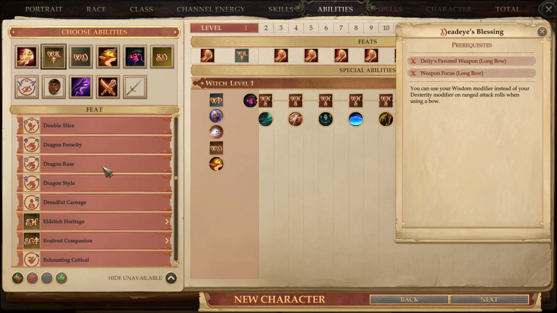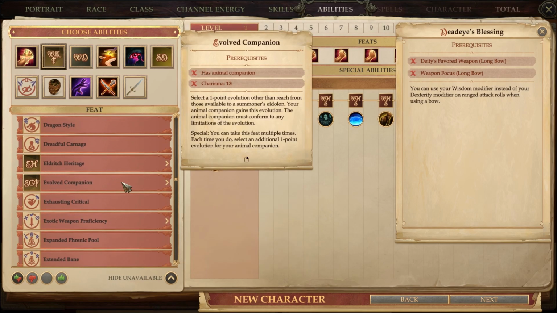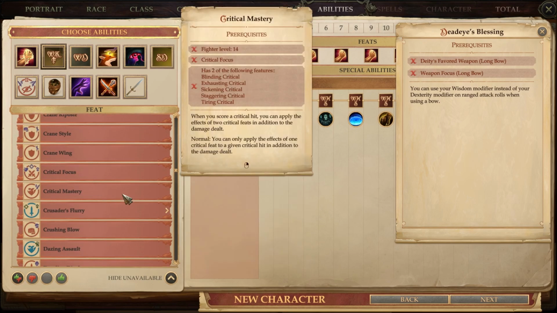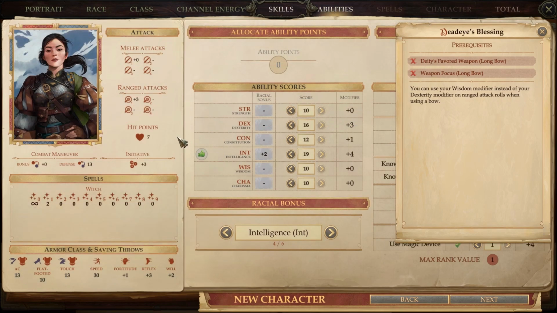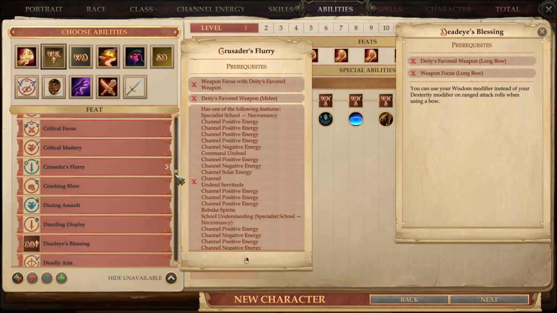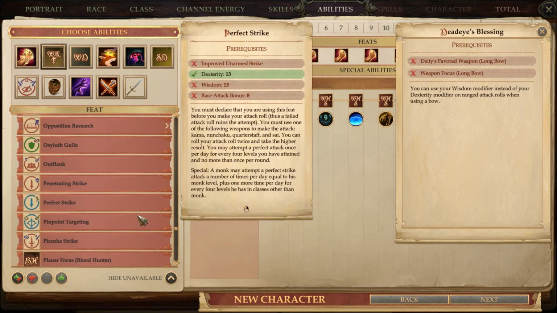Here's your Dragon style stuff. That's nothing really different there. But there's a, man, I feel like I missed it already. There's a strength-based feat where, well, I think it might be P for prodigious. Sorry, give me a second.